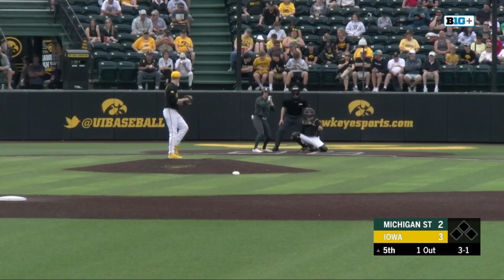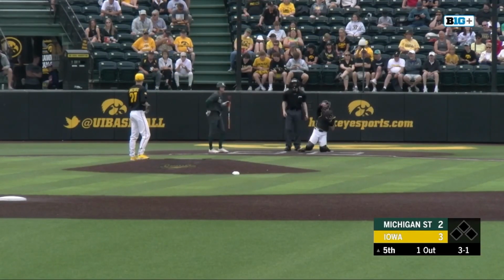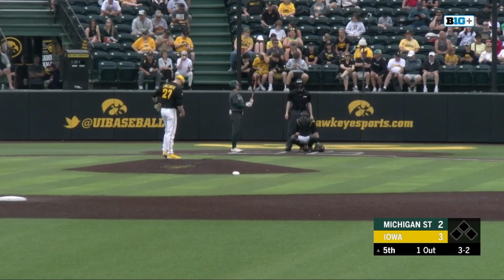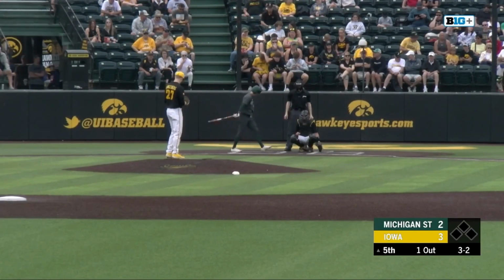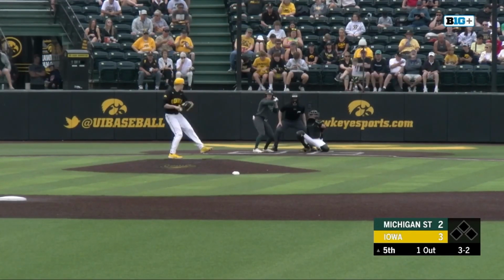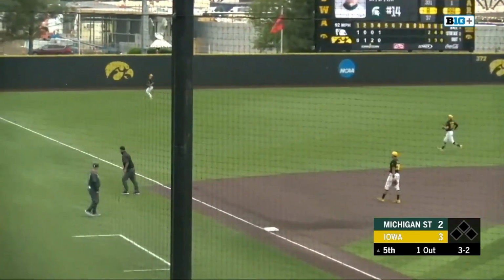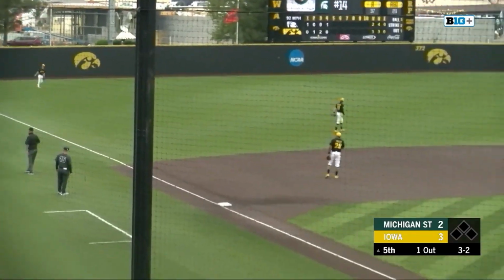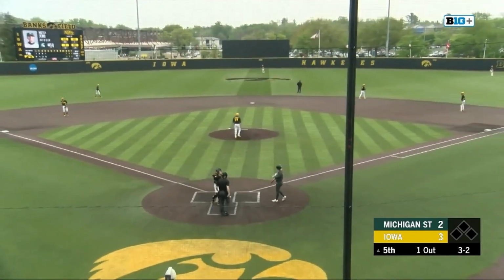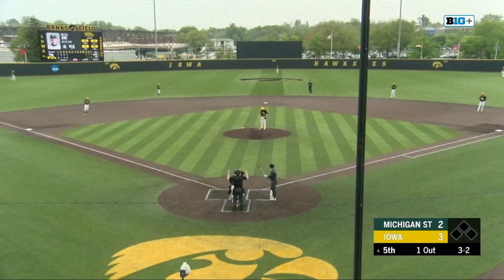Out of the windup, the 3-1 on its way home. Outside corner, called strike. Caught the edge of the black. Part of it, one of the laces, it seems, yeah. Seam got the edge of it. See if he can finish it off. Pop fly, left side. That'll get out of play. It's turned into a long at bat for Jeb. Jeb singled in a run in the first. Got things started for MSU. Rounded out to second and a third.